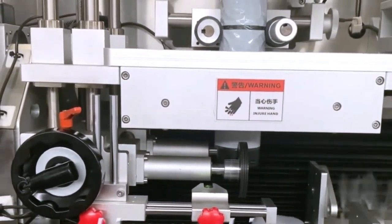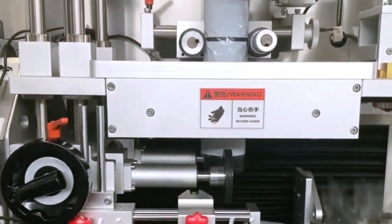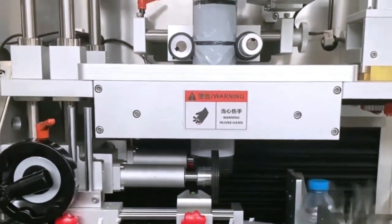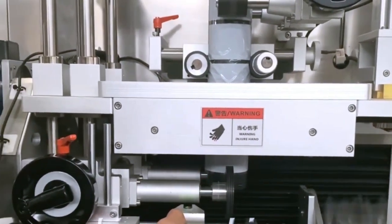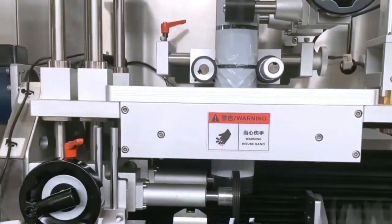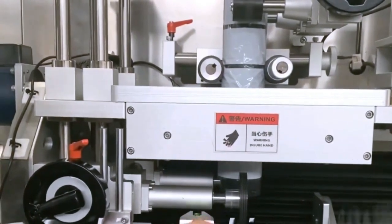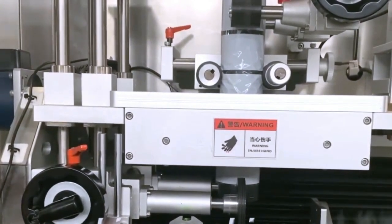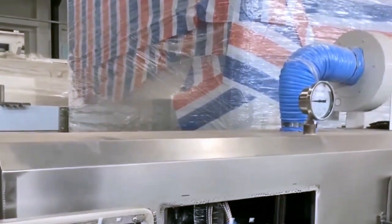Now we guide you how to adjust the shrink tunnel.